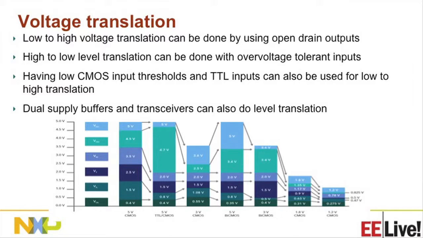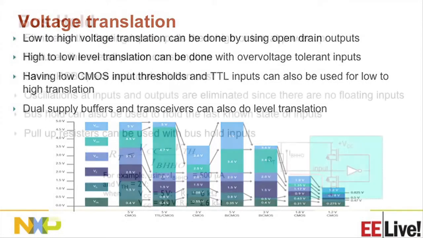In addition to that, in our portfolio, we also have dual supply level shifters, which are ground up level shifters designed for this specific purpose. They will have 2 supplies, VCC A and VCC B in there. And this chart shows you the input thresholds, both high and low, for different supply voltages, and also the expected output levels, both low and high at the outputs, at these supply voltages.